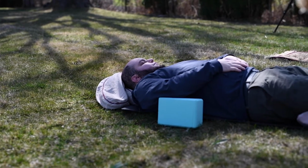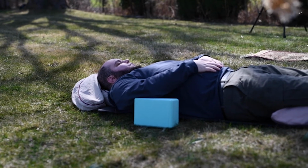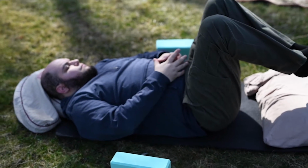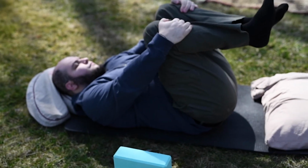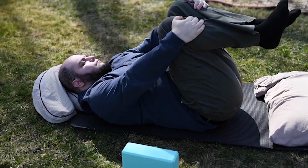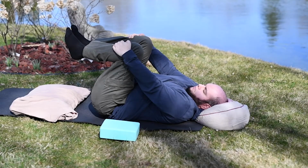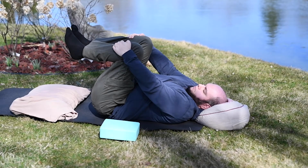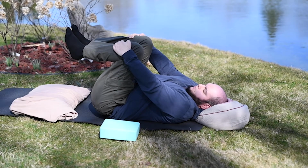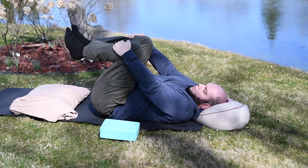Continue your breath cycles. And when you're ready, just hug both knees to your chest. You can remove the blocks if you have them under your elbows. And hug the knees in with both hands. And you're going to do some abdominal breathing in this position. Take a deep inhale, feeling your belly rise into your thighs, and a slow exhale.